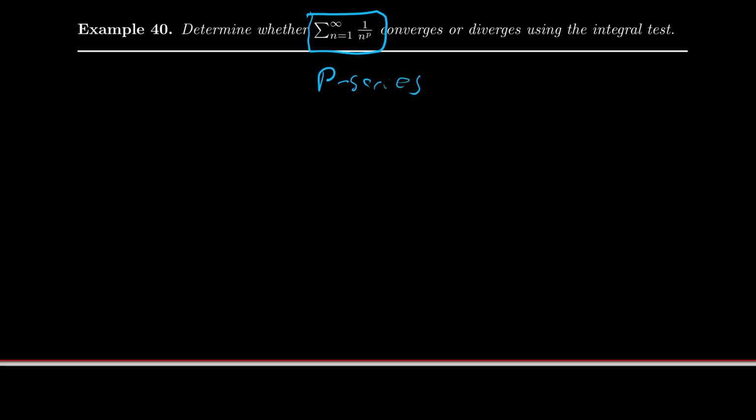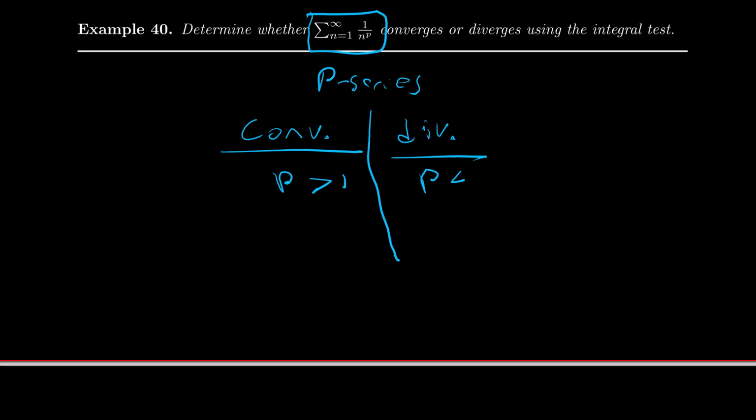So the series, it converges, okay? And then when it diverges, okay? So it will converge when p is greater than 1, and it will diverge when p is less than or equal to 1. So anytime that you see a series like this, it will converge when p is greater than 1, and it will diverge when p is less than or equal to 1. That's it. That's called a p-series. That's another type of series, just like the geometric series, that you should write down and know.